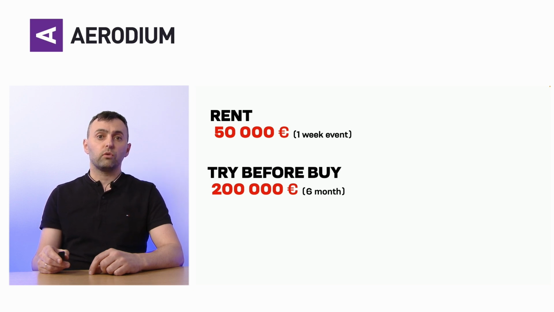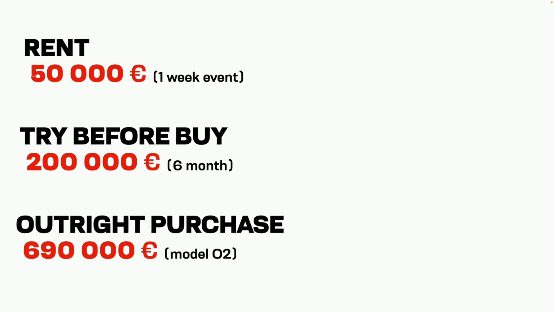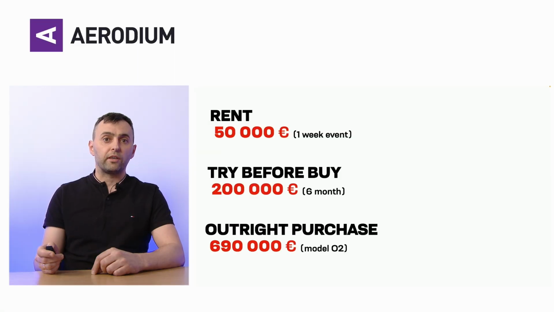And if you decide that you want to buy the wind tunnel after you try it, then most of the money you paid for the rental is considered part of the purchase. So 70% would go toward the purchase. It means 140,000 euros. Then if you are confident about your location and your business there, you can buy the wind tunnel instantly, and we will help you to set it up, to train your people, to make your business permanent.